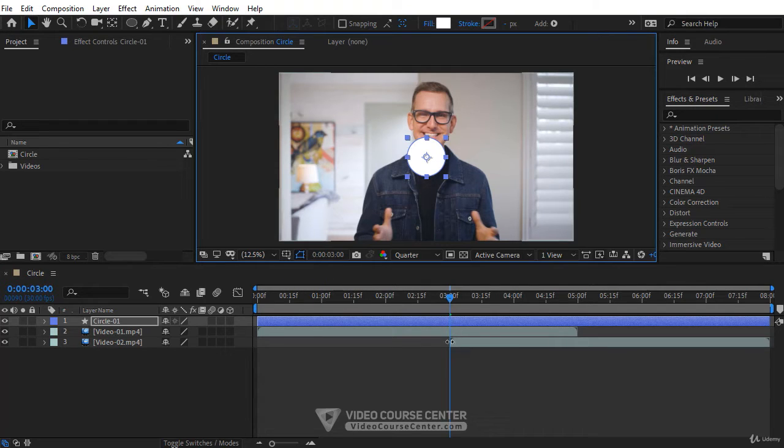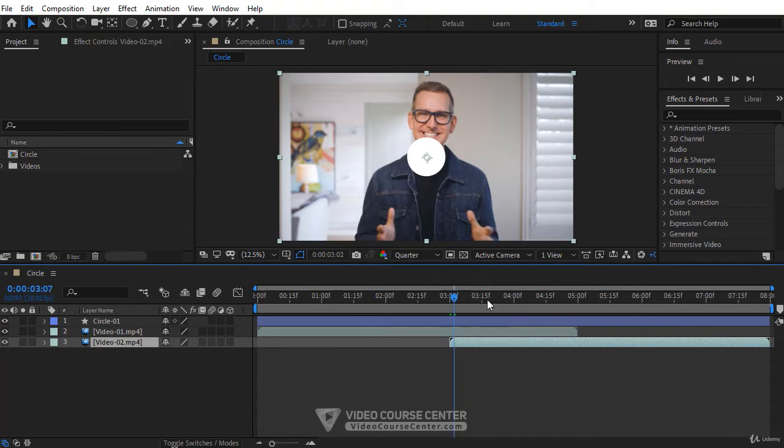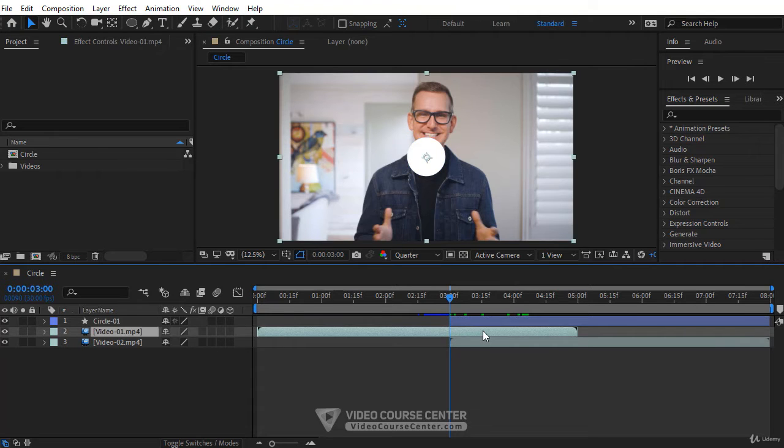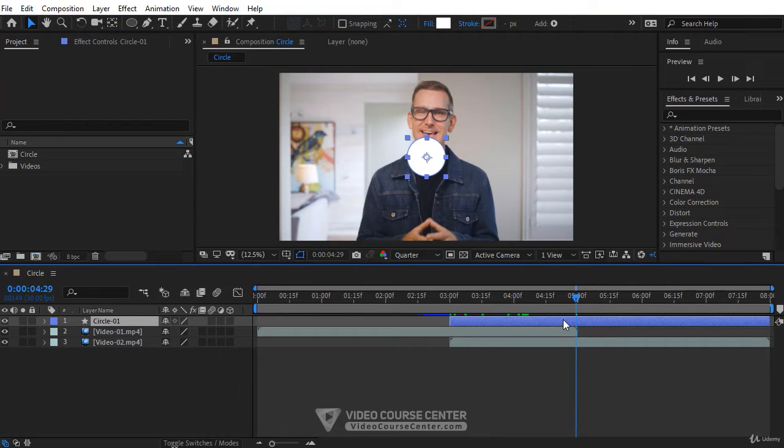This shape layer will be our 2-second matte transition, so we want this layer to start where the overlap begins, I mean in second 3, and ends where the overlap finished, I mean in second 5. So, select bottom video, hit I key on your keyboard to jump to the beginning of this clip. Now select circle 1 layer and hit Alt and left square bracket key on your keyboard to cut this layer at this point. Then select the top video, hit O key on your keyboard to jump to the end and again select circle 1 layer and this time press Alt and right square bracket key to cut this layer at this point.